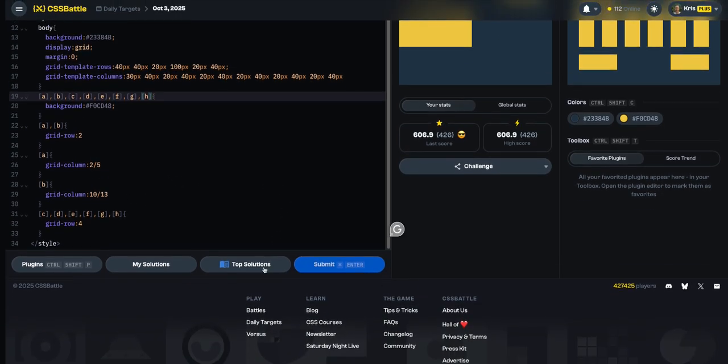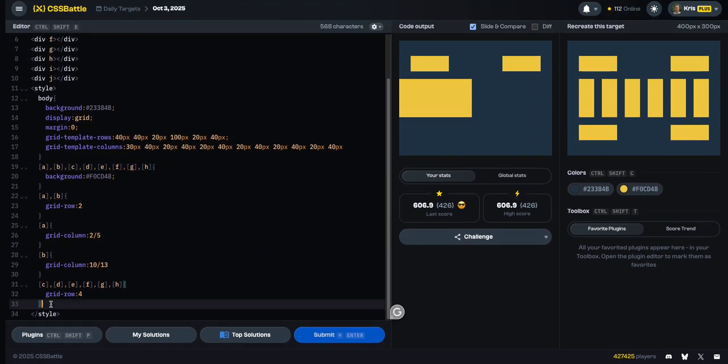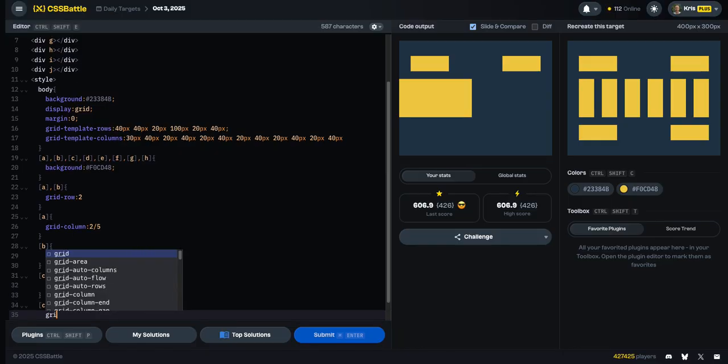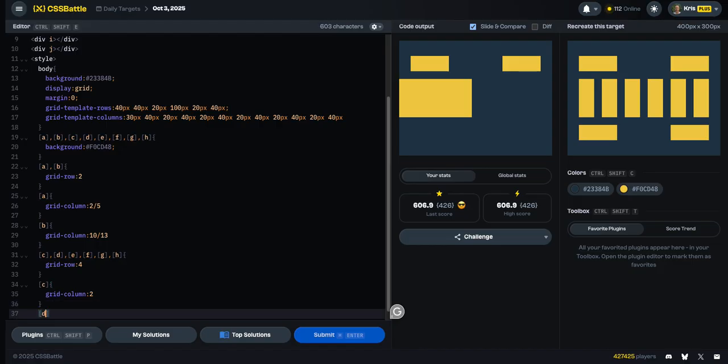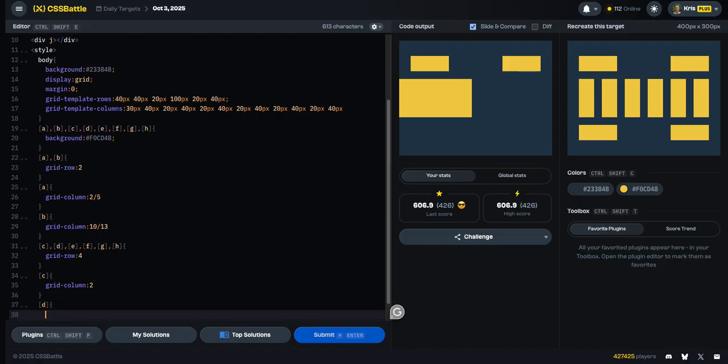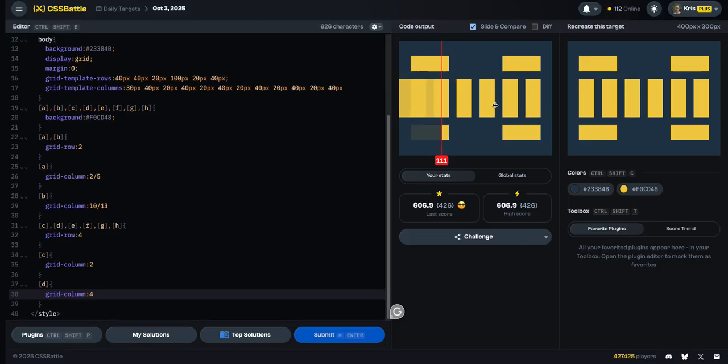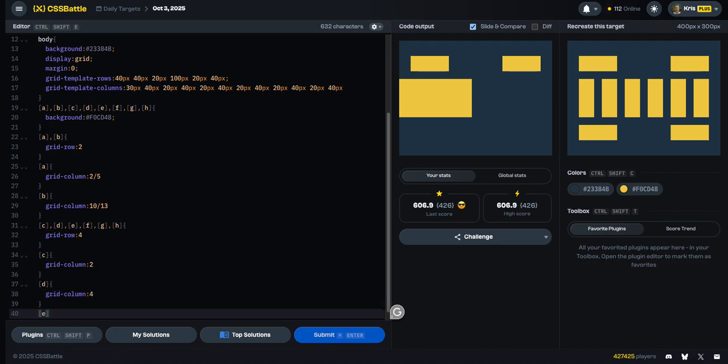So now, C is going to have grid column 2, D, grid column 4. You start seeing it's all bunched together, so that's why. Yeah, you're not seeing it yet, but you will in a second. I promise.